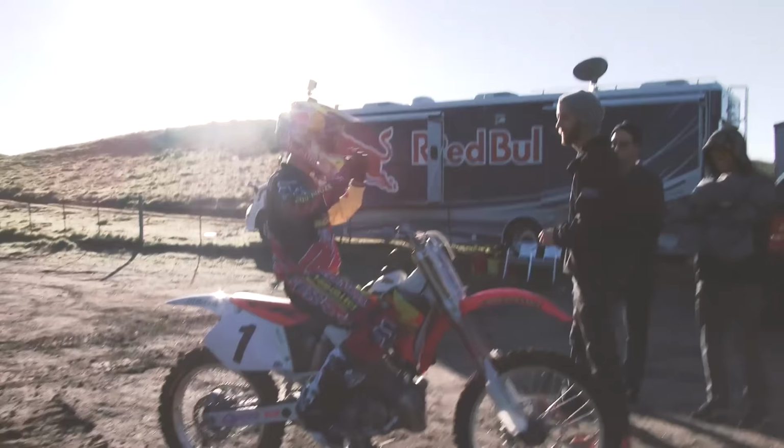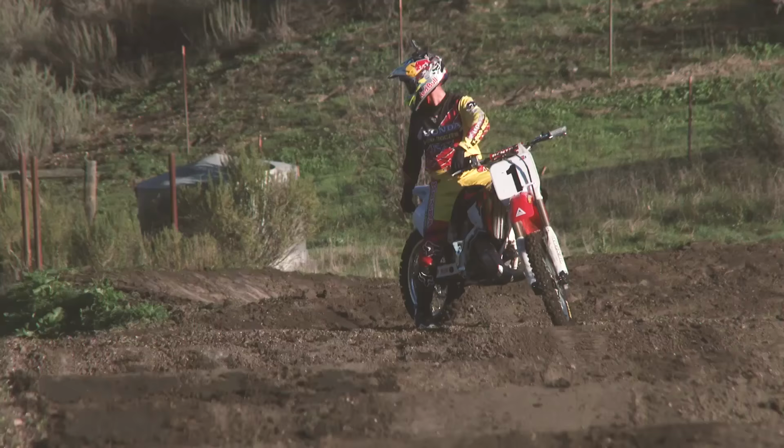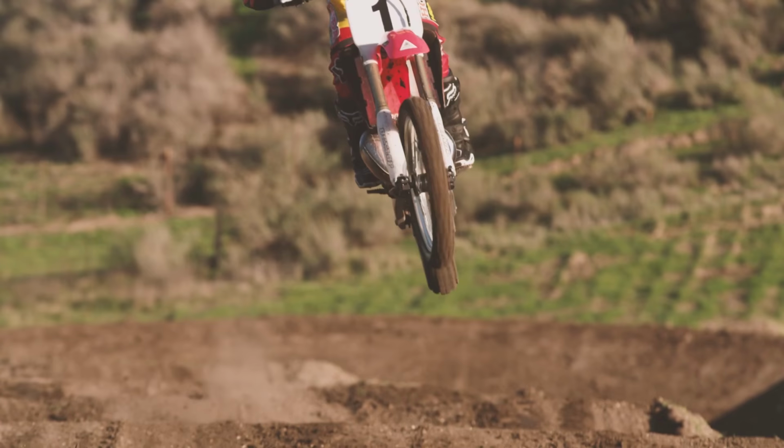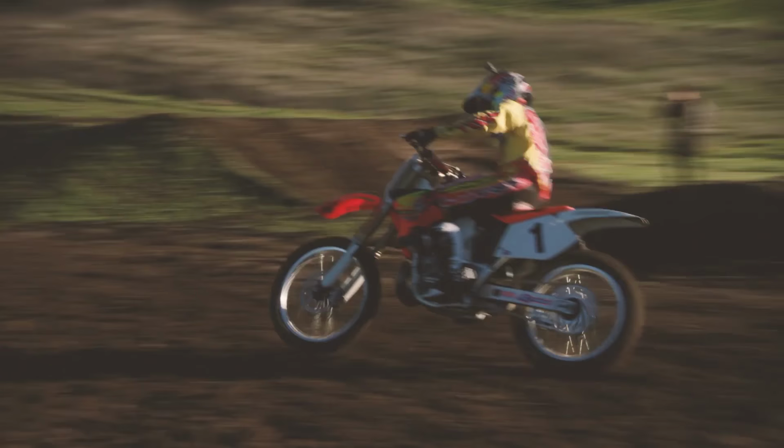Like in the whoops, I can't grip the bike because everything's so slick. Suspension-wise was kind of interesting because it feels super plush. The rear is quite dead, but so soft, way softer than what we ride these days. Power-wise, there's quite a bit of a delay. So this is really the scary part once it comes to jumping and being precise. But the more I ride it, the more I get used to it.